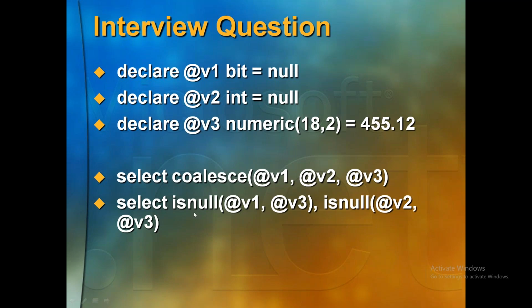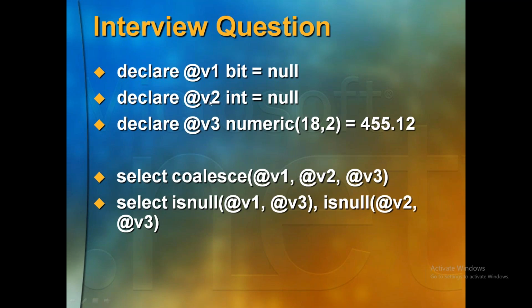So according to is null, if you have something is null, you will be able to get this value, whatever you give. If you give 0, you will get 0. But if you get V3, V3 value has to get. But the question is here, it is numeric value, it is a bit value, right? So if it is a null value, will it give you the complete value? Since it is a bit value, is there any cast and convert function applied or not? And the second is null.